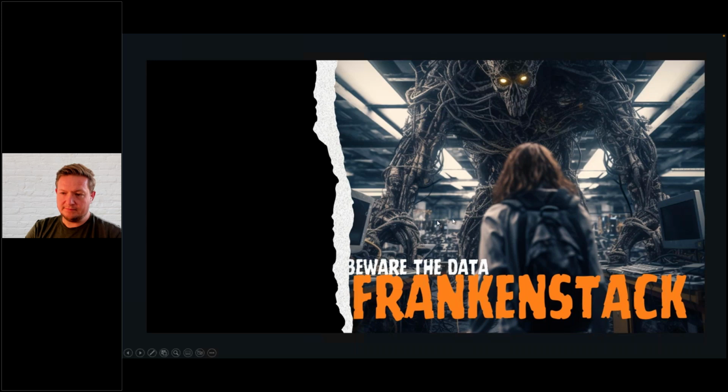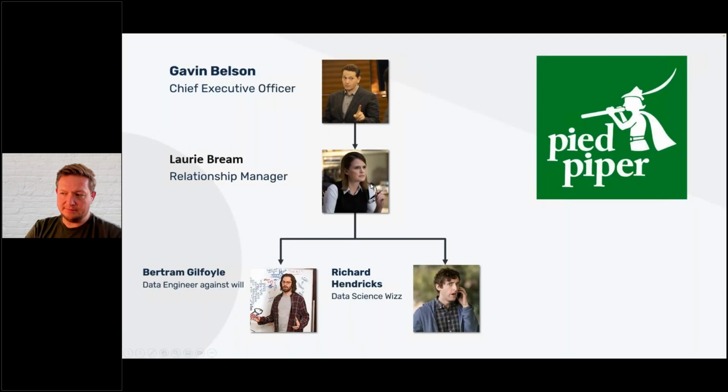So how we can pull all the implementation side back and try to get it under one controlled format. We're going to do that by looking at how we do it within a company. You'll probably recognize the Silicon Valley references here. We're going to look at how a larger company works. If we take the top, Gavin Belson is the Chief Executive of Hooli, and Laura Breen works for him, and what they've done is acquire Pied Piper.